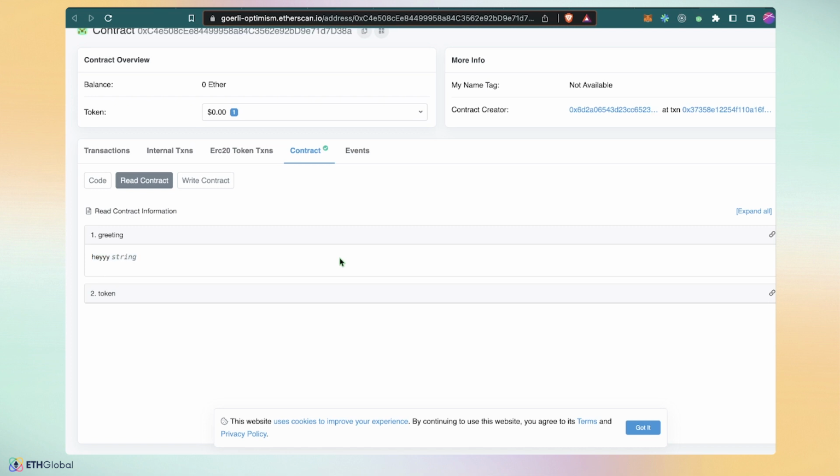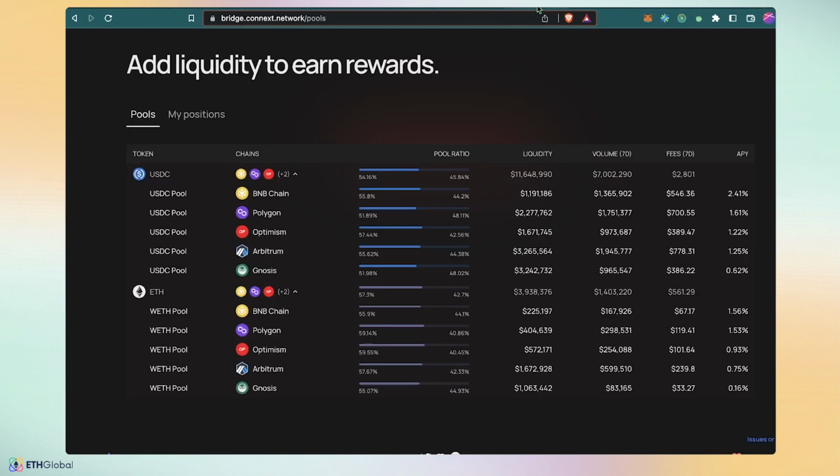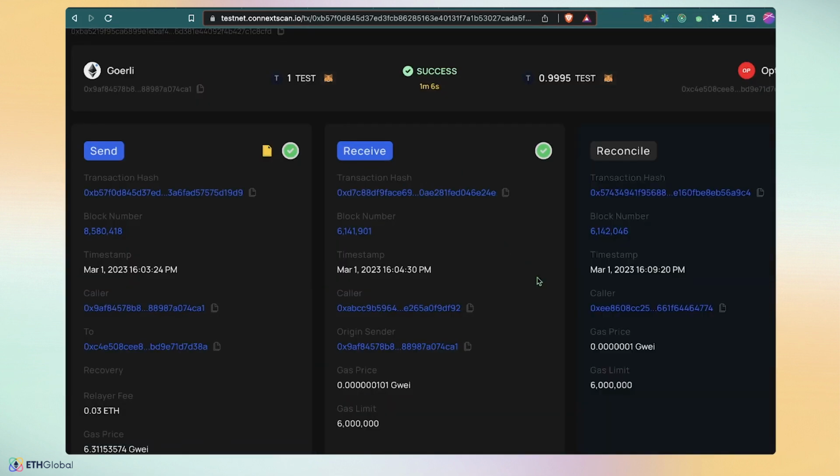So this is an example of an unauthenticated call with asset transfers. And this was pretty simple. The transaction went through pretty quickly, and that's because we didn't actually have to wait for any kind of validation by the bridge, because the function on the destination side was open and callable by anybody.